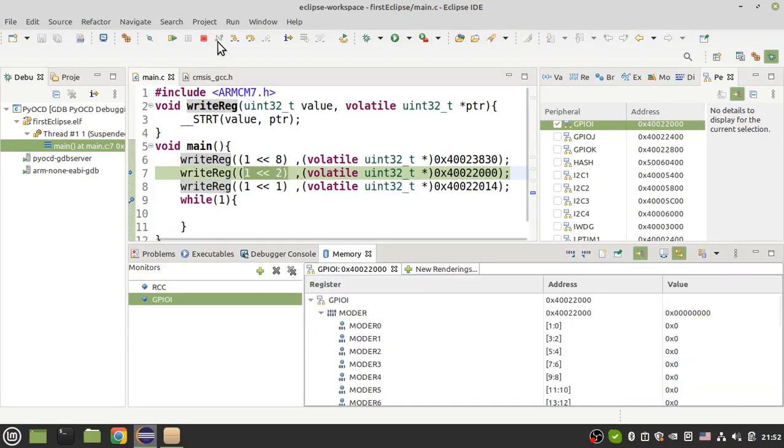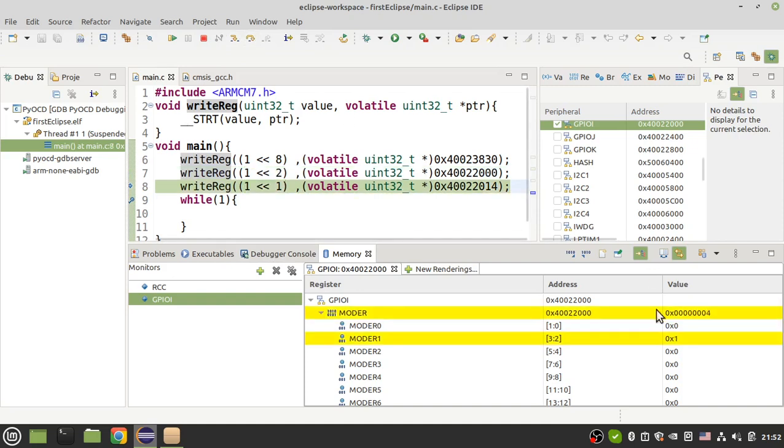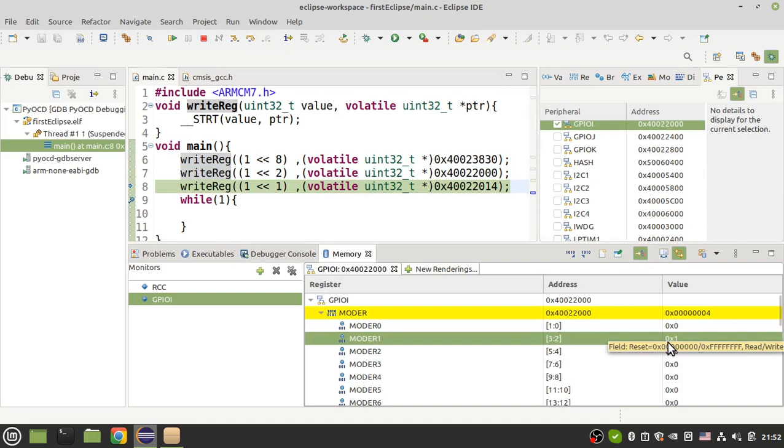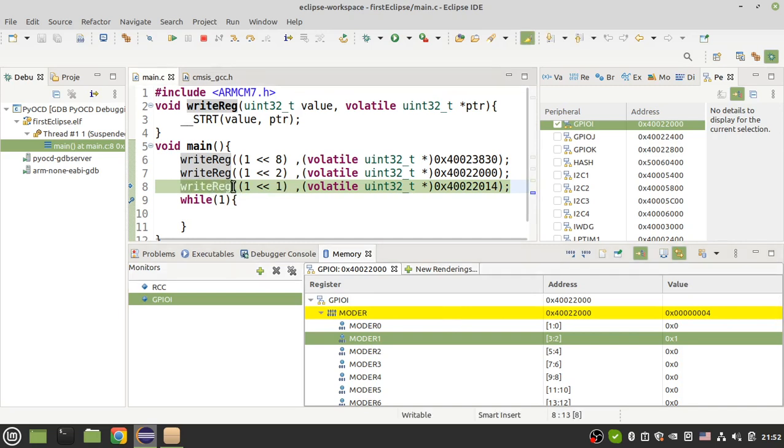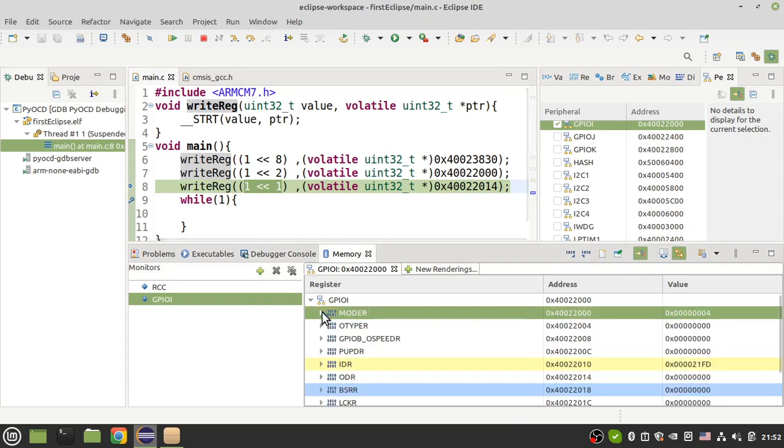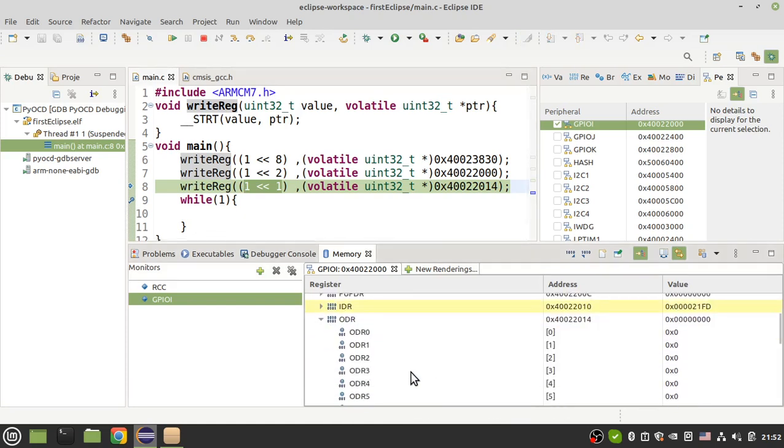Let's open MODER, and press next again. I write the value in this register. In the next line, I will write this value in the ODR register. Let's press next again.